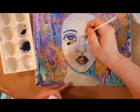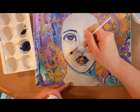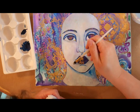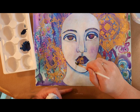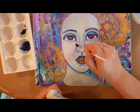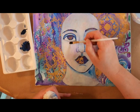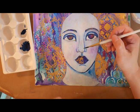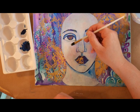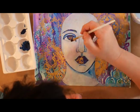So here are some more highlights in the white. Bringing her cheeks forward and mixing it in with that little layer of purple so that becomes part of the white paint. I was really excited when I figured out that you could embed colors of watercolor under other colors, so it just looks like color under the skin rather than laid on top like a makeup sort of look.